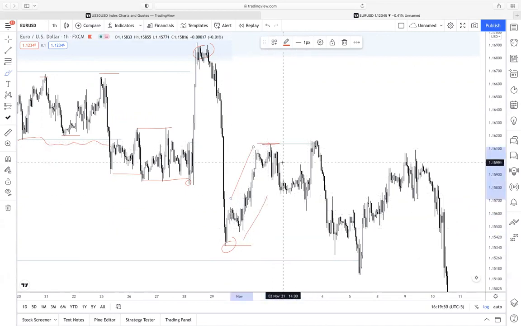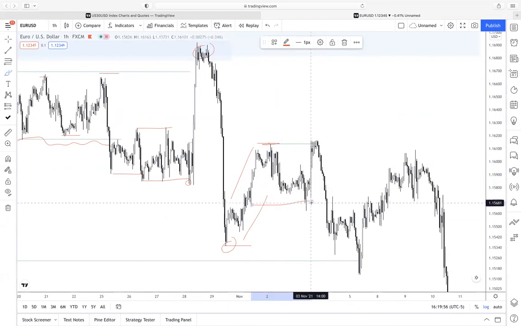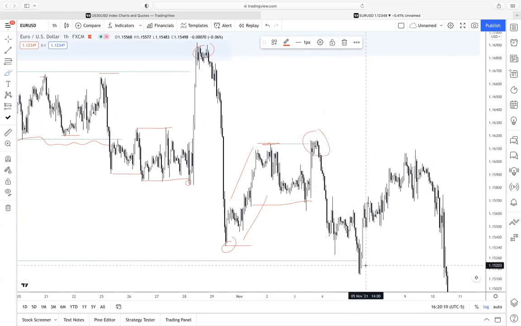So you have a whole leg here. You get that false push down. Again, no structure was confirmed. There's your internal run on liquidity. So that's why buys occurred there, but you wouldn't take any of that, and that's not even a confirmed structural break. Price comes up, takes external liquidity, right? Comes down again, takes external liquidity, higher high, higher low. Any of these buys would have been valid.